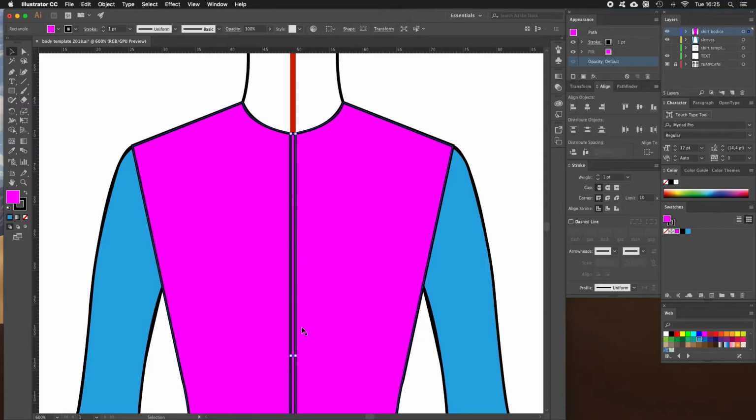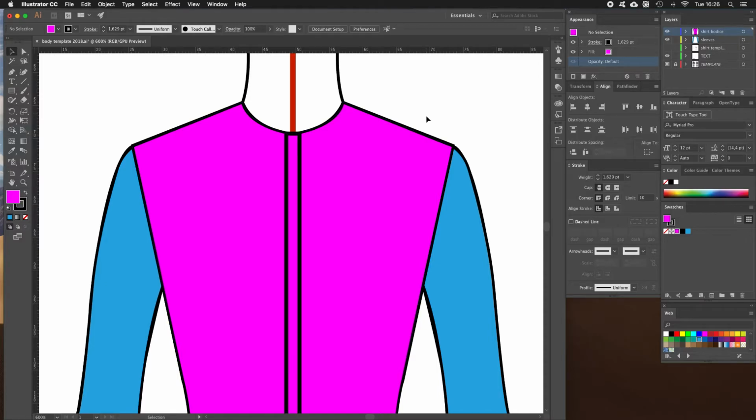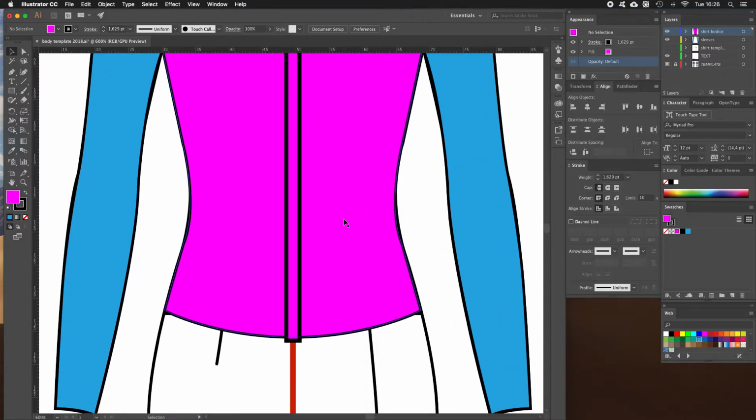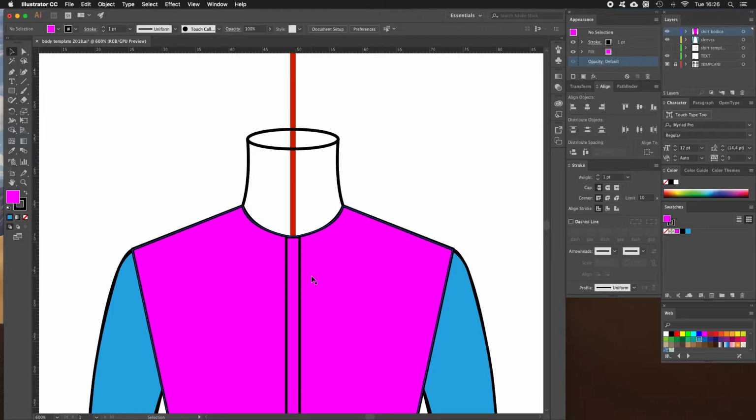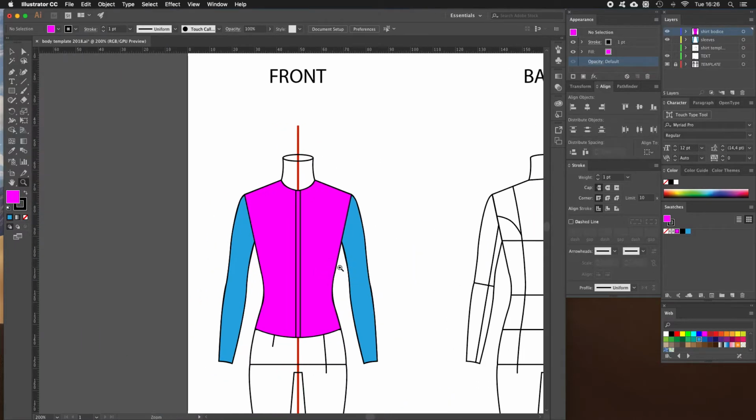I'm going to get it a little bit wider. So I'm going to hold in Alt on my keyboard, so you can see I get a uniform widening of my button extension. It's obviously a little bit too long, and I'm going to change that, and obviously I need to change my weight of my stroke back to 1 point. So there I've got my little button extension. I'm not going to do the collar right now.